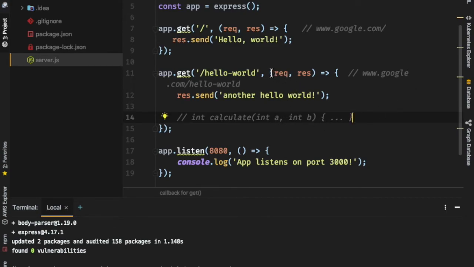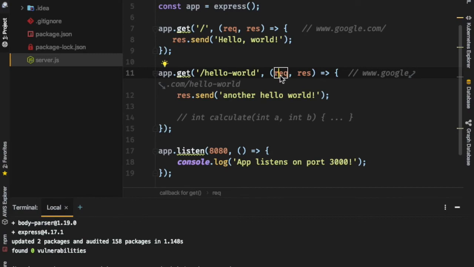So req and res are arguments, and req is request. So how do we close that? Try Control C. Okay, gotcha. Then do it again and try this hello world URL.